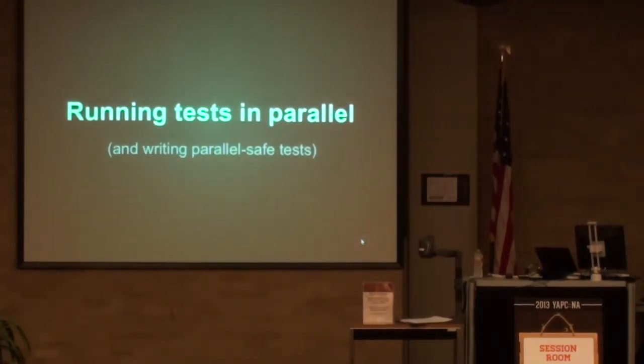The absolute number one thing is running your tests in parallel. How many are already running tests in parallel? Just a few. So this is a big deal. Most machines have multiple cores in them now, and if you're not running in parallel, you're probably taking advantage of just one core, and you really can get an improvement. Running 4x parallel can get you close to 4 times faster.